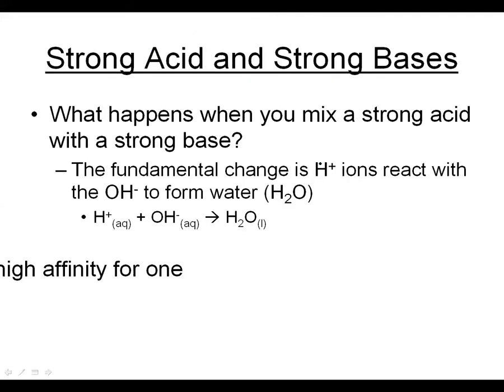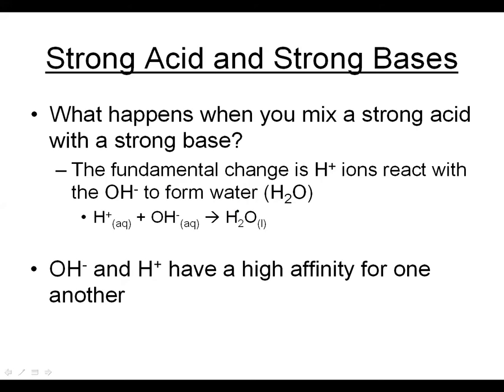So what happens when we do take a strong acid and a strong base together? If we take something like HCl, which is hydrochloric acid, plus sodium hydroxide, which is a strong base. Again, as we talked about, this is really a double displacement type reaction. The H from the acid and the OH from the base is going to come together, and that is how we get our water.